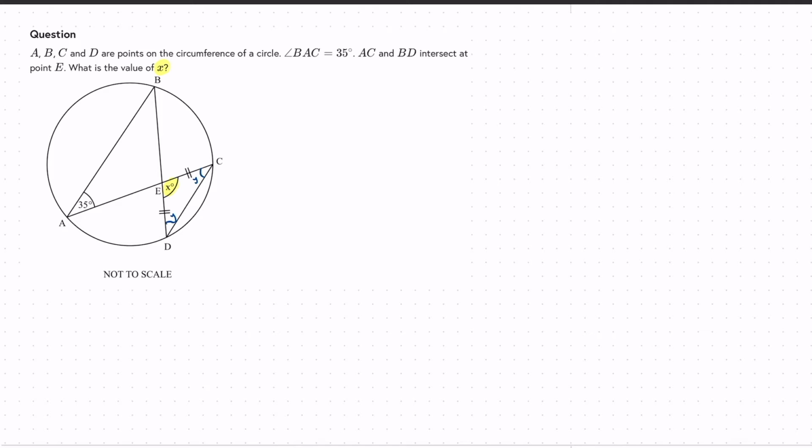Now to find y, which is how we're going to find x, unless we can find this here, and then we can use vertically opposite angles. But I do have some other information. I've got this 35. And this 35, if we think of these points being pinned, and I moved this point A over to D, I would actually have this shape here.